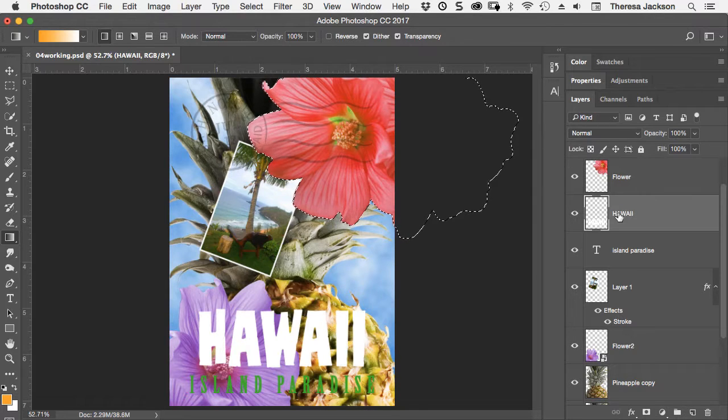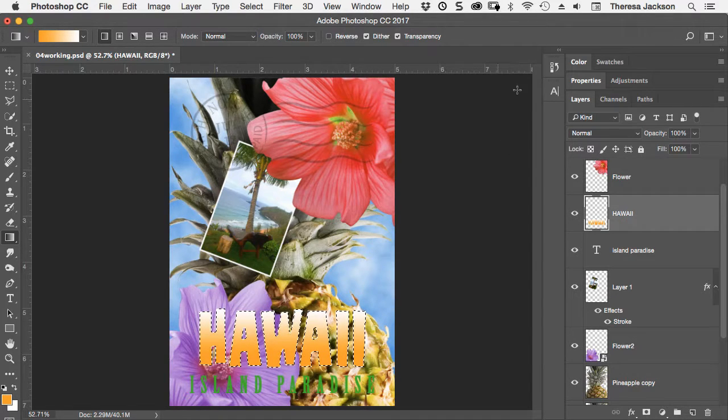Even though I had the Hawaii layer active, I can click on any of these. We'll go down to this beach scene and now it becomes an active selection. So this is a very, very handy way of taking the transparency of a layer and turning it into an active selection. So let's go ahead and select Hawaii and then take our gradient and fill this the way that the book tells us to do so.